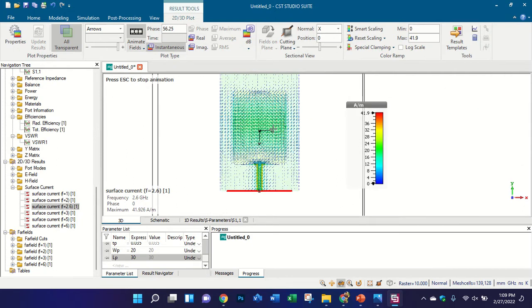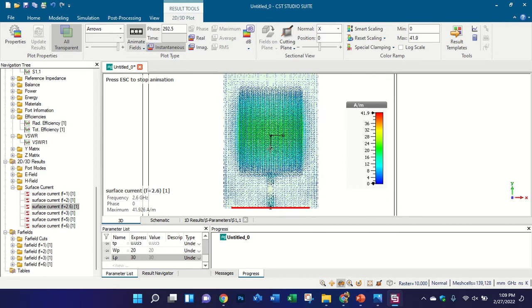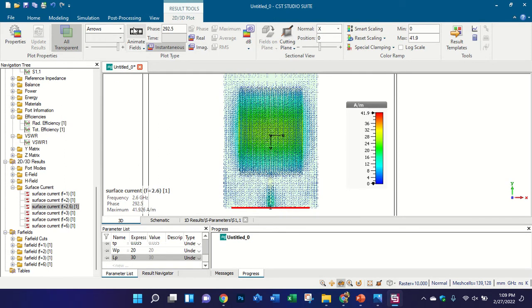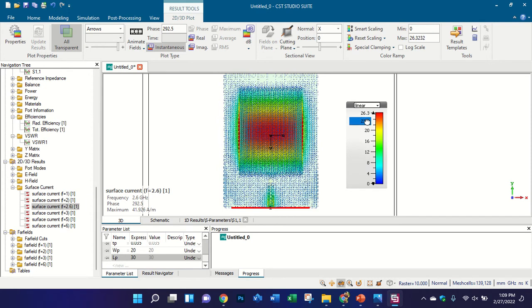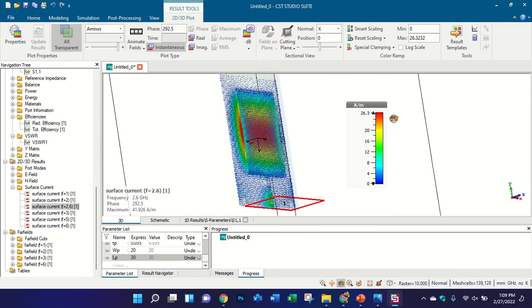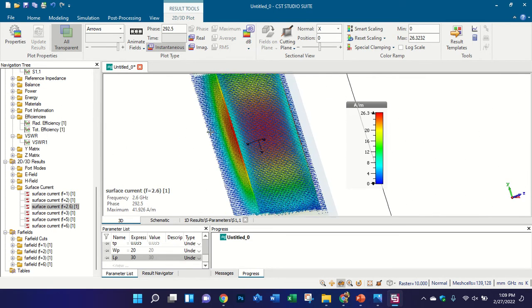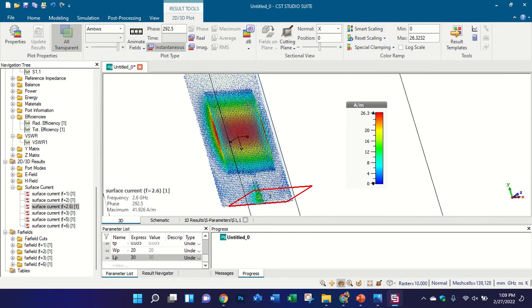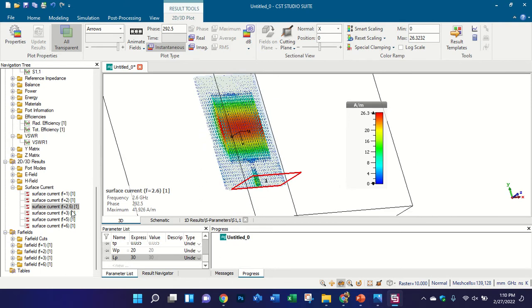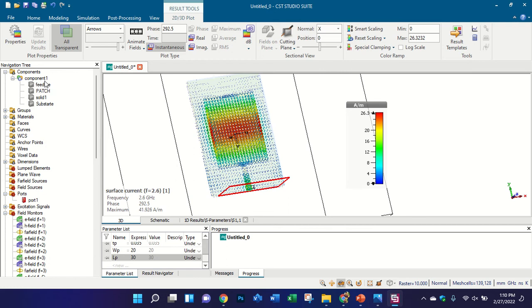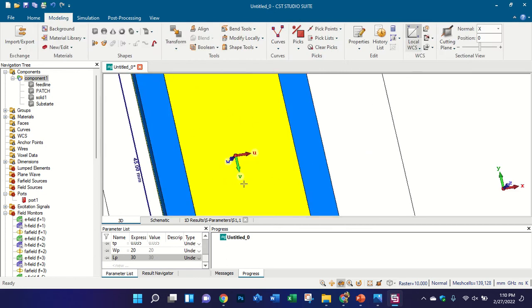If you can see the red portion in the design, you can stop the simulation here, or if you want to increase the inner position a little bit, you can see here there is a red portion, or red surface current, in the patch. If you have the red portion, it means that at 2.6 gigahertz, because I am checking at 2.6 gigahertz, this middle part of the patch is working.